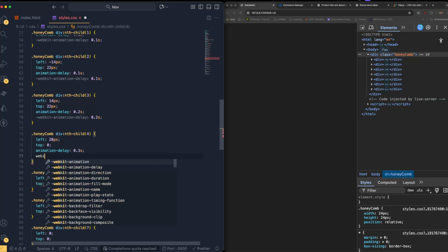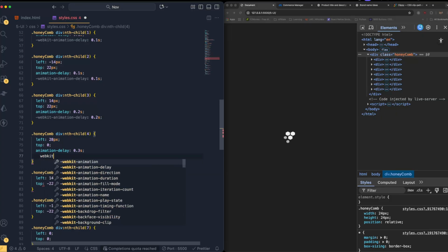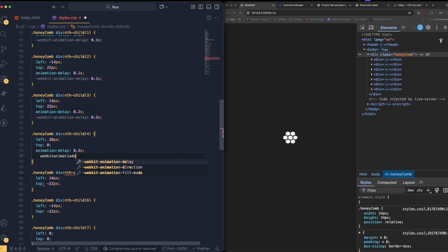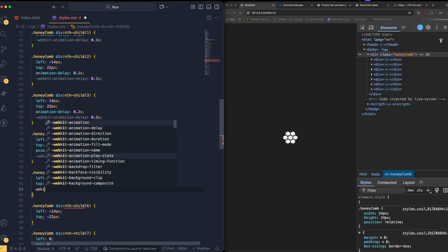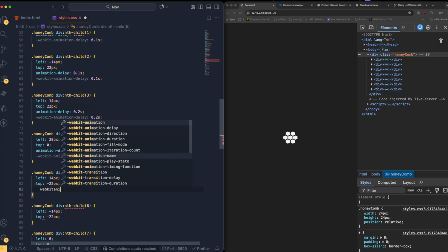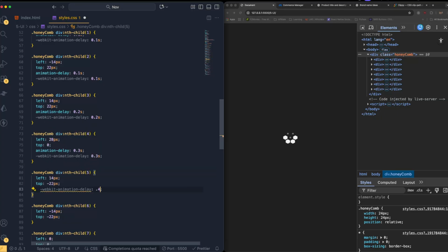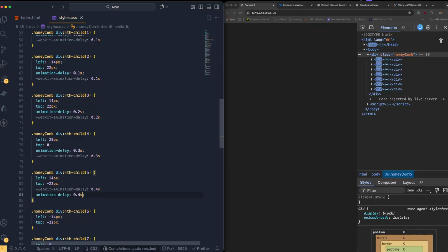Then for this WebKit animation delay, 0.3 seconds. For the number 5, we need to say WebKit animation delay 0.4 seconds, animation delay 0.4 seconds.